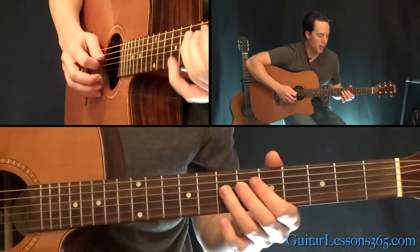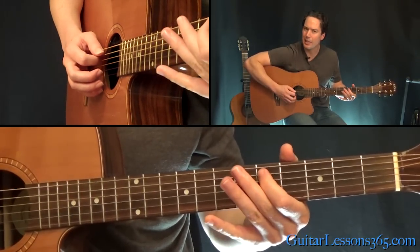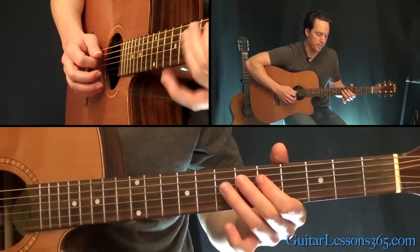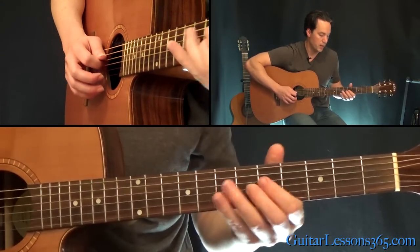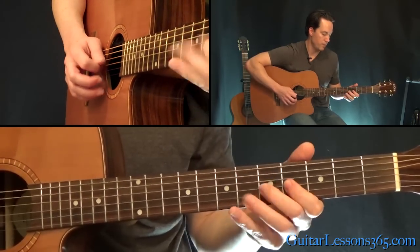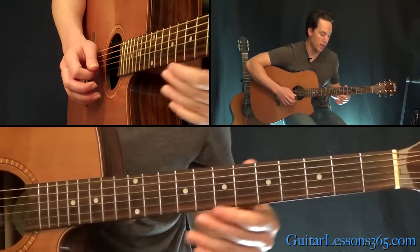All right, so this one's got a little funkier feel to it. So we have seventh fret twice on the D string. Then you slightly hit the fifth fret on the A string, roll it into the fifth fret on the D. Now that fifth fret on the D starts this ascending line. 5-7, then 4-5 on the G. 7 on the G, 5 on the B, 7 on the G.